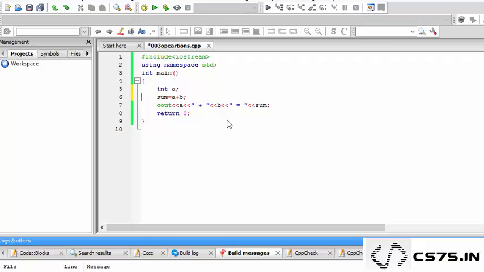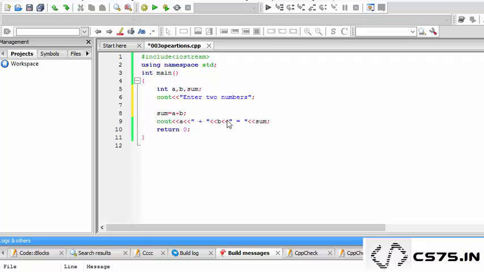Instead of writing in each line int a, int b, int sum, I can write every variable in the same line. So I write int a, comma b, comma c, comma d, whatever I want, but I want sum. So I will write int a, comma b, comma sum.